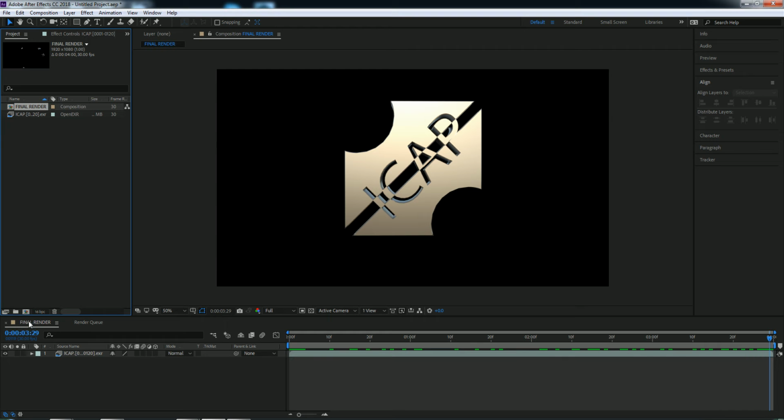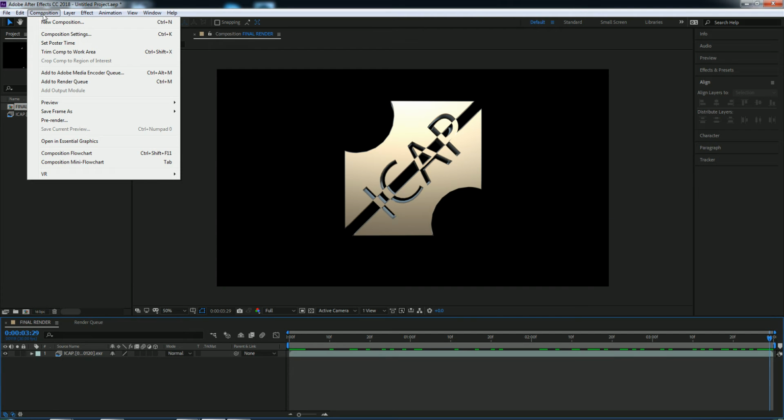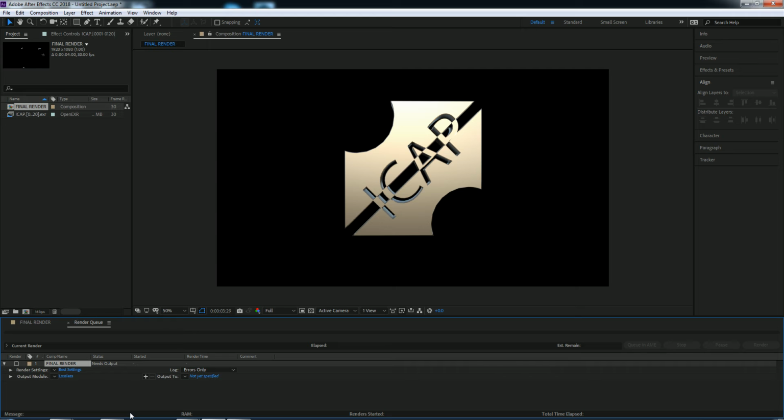We just want to make sure that, as you can see, there's that blue outline up here because that's where I'm clicked in. We want to click on the word of our comp, and now you can see that blue outline is bordering our composition down here. From here we go to Composition and then Add to Render Queue, or you can hit the shortcut Control M. Either way is fine. That'll plop it over here into our render queue.